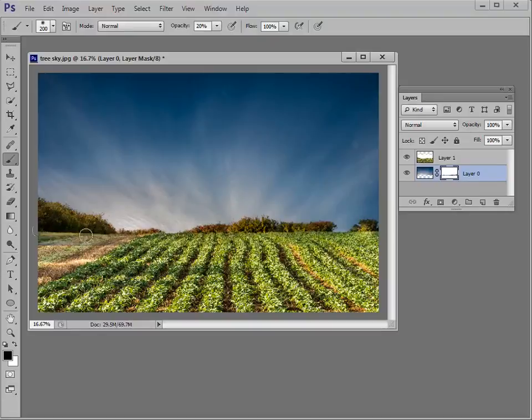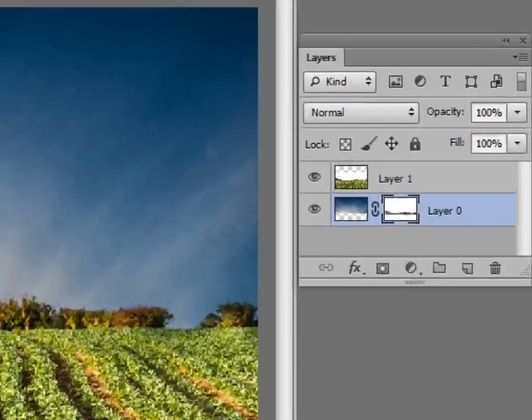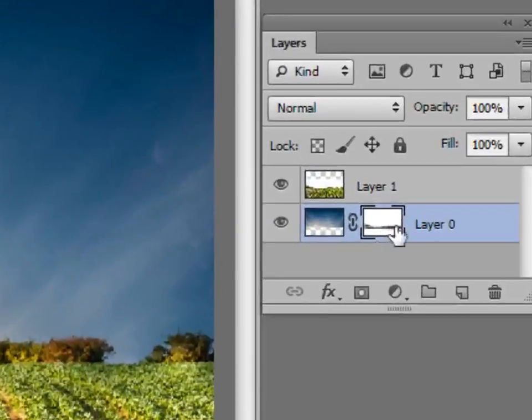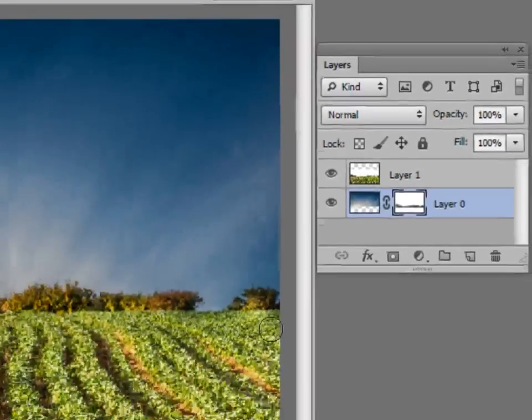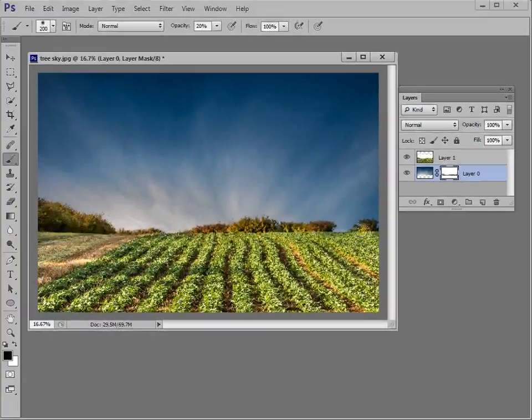But the blend should be pretty decent if we just get in some of this foliage around here, and we should get a nice natural looking blend between the two. And the natural blend comes from using that low opacity brush. And you can see in the layer mask, there's our sort of black strip running along here, and that's the bit we're painting away. So that's looking fairly good now.